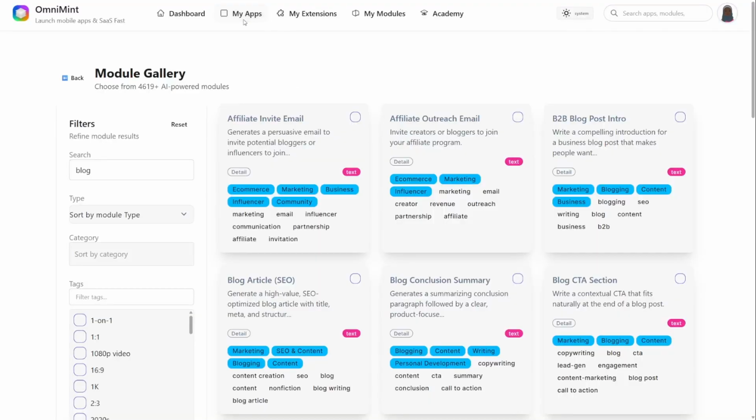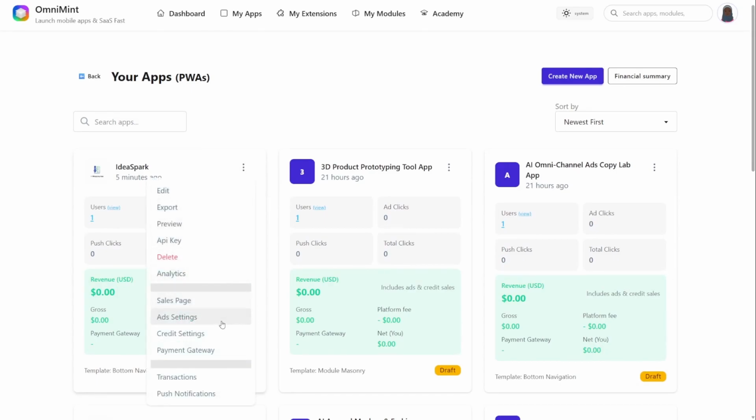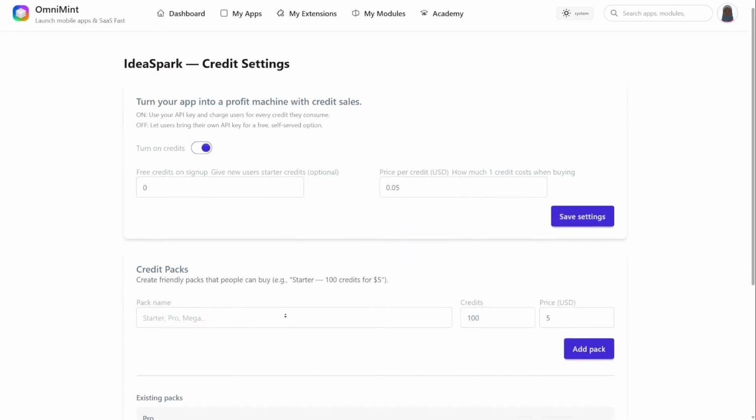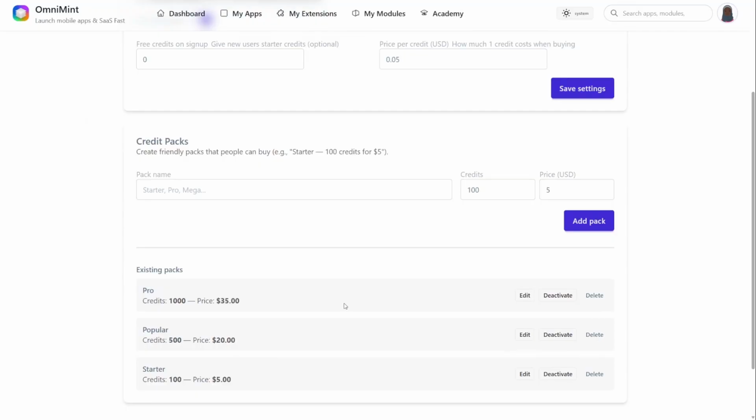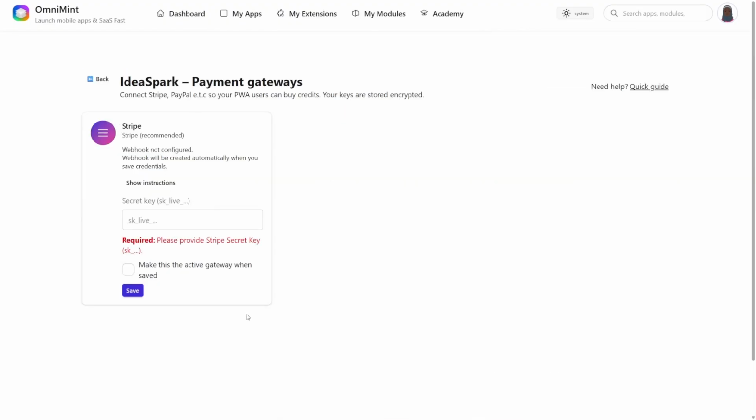Then the next thing you need to do is go to My Apps and make sure that this is ready to sell. So one of the first things you can do is decide how you want to price it. You can price it monthly, one time. You can even give it away for free and charge people credits to use it inside the platform. For the sake of demonstration, I'm going to go with these prices that are already there. Then I'm going to set up the payment gateway. So in this case, you need to link with your Stripe. We also have PayPal available, so you can use both of those options.